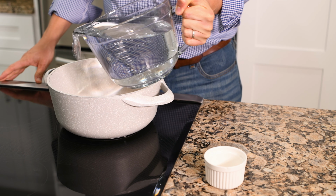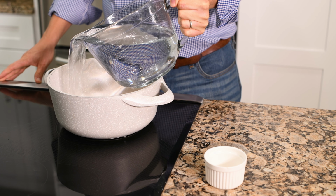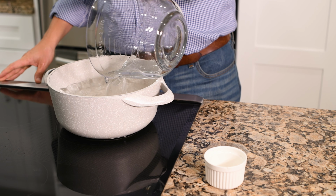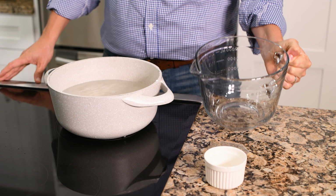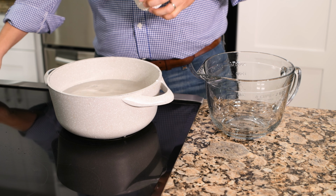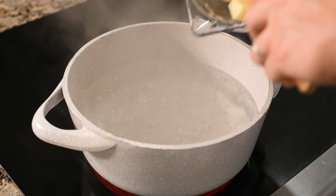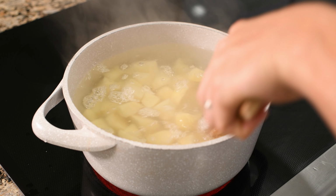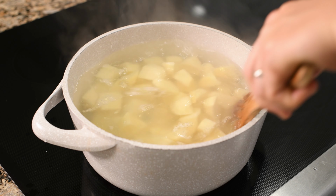To make your potato dough, heat up 8 cups of water with 2 teaspoons of salt. You want to salt your water because it will help evenly season your potatoes, and the ratio of salt to water matters because it will determine how salty your potatoes are. Once your water is boiling, add your cubed potatoes and turn the heat down to medium. We want to cook the potatoes slowly so we can take them out at just the right time.